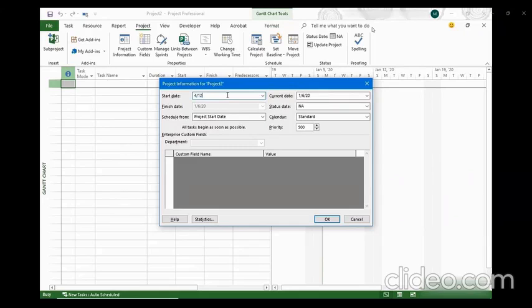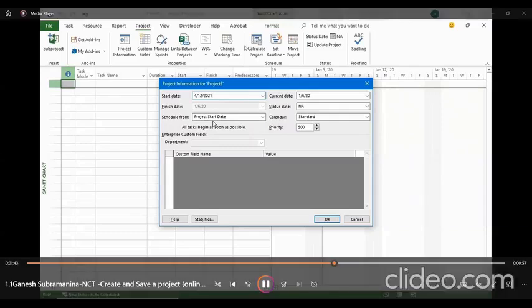If you create a new task and don't give it a date or link it to something, it will use this particular date. So I'm going to change the date to April 12th, 2021. Okay, look at this for a while.